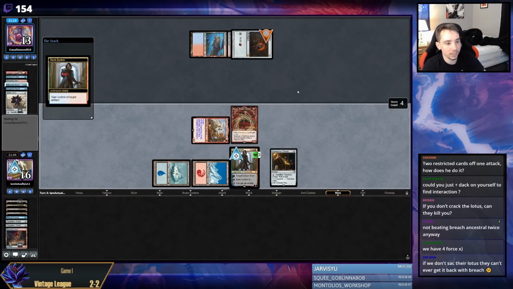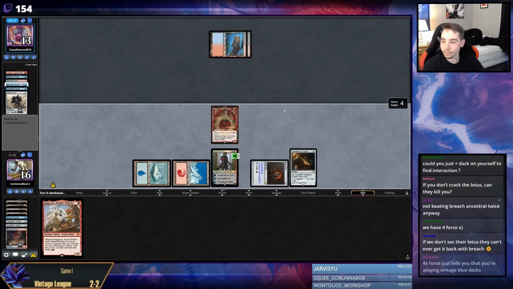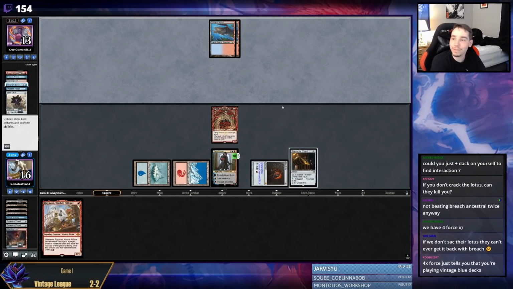We have 4 Force and 0 blue cards, so... Yeah, I'm aware, chat. I could leave the Lotus in exile, and it does nothing, and no one gives a shit. Breach is still going to kill me if they don't have a Lotus.